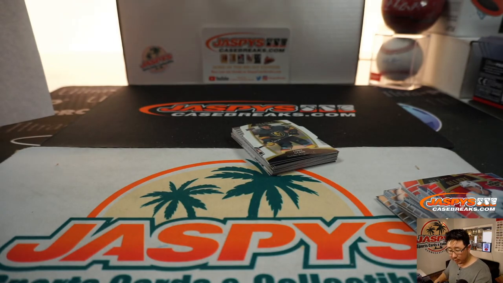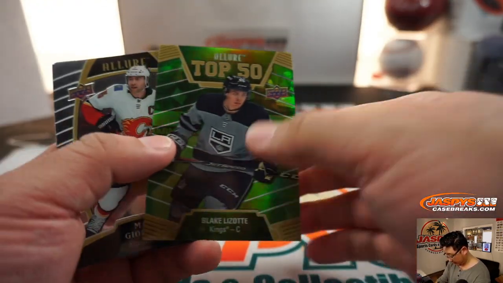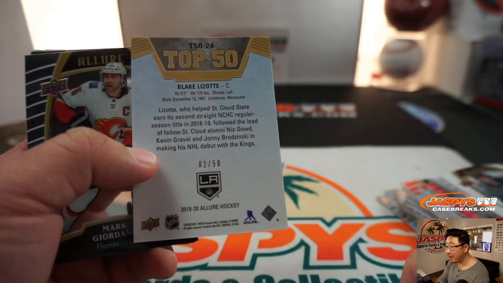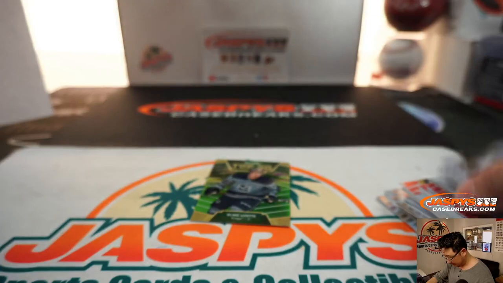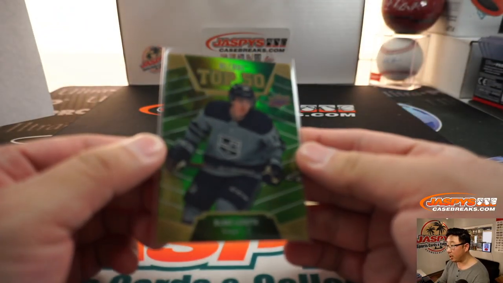Tara Hirose for the Detroit Red Wings. That's going to go to Matt. There's... oh, they don't show the parallel here. That's 2 out of 50, though. Blake Lizotte or Lizotti. That'll go to the Kings. That'll be for John McCall.